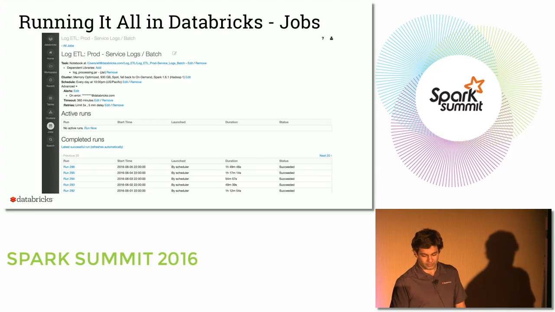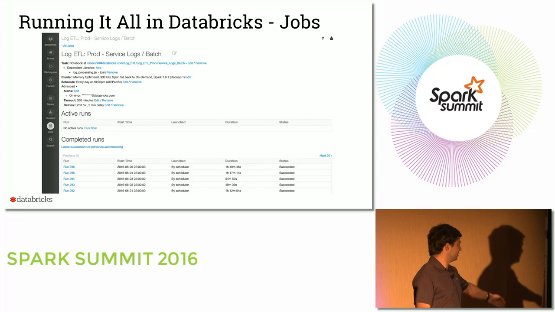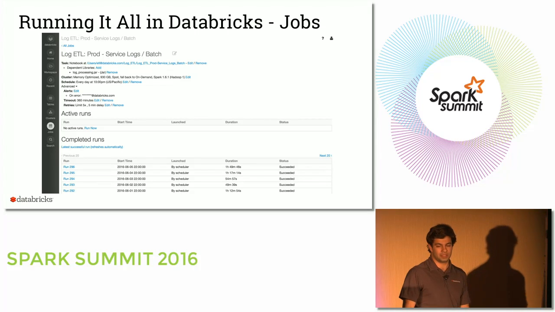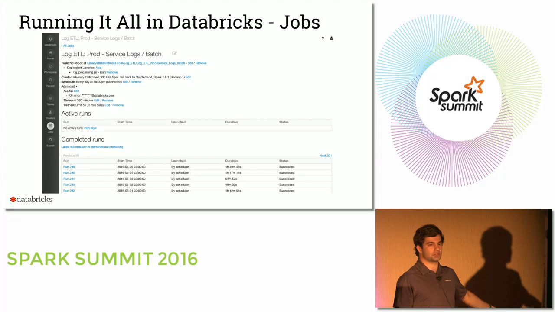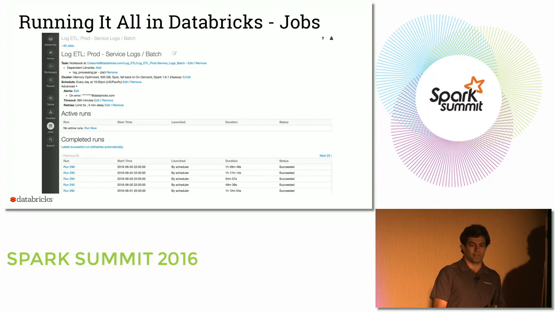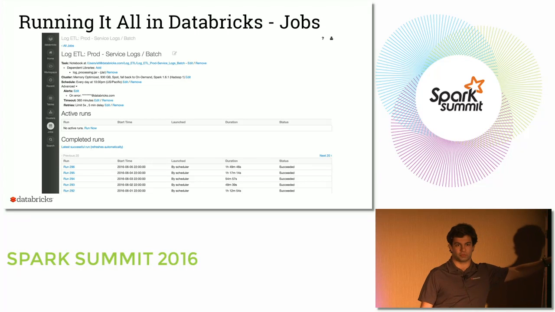And also you can see the history of the runs that we have. We also use the REST API to see how long the jobs took. If suddenly there's a spike in how long it took, this usually means there may be something wrong and we investigate. Otherwise, we just set this up and we forget about it. And then it just runs.